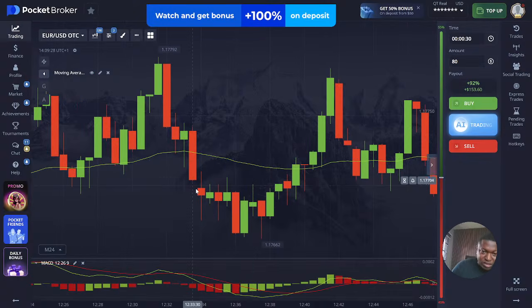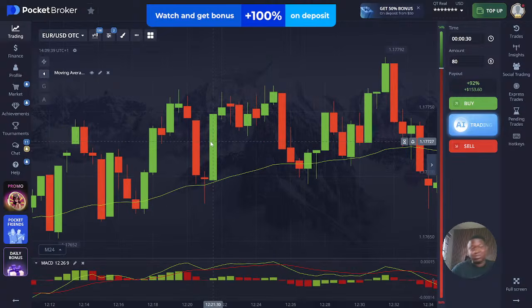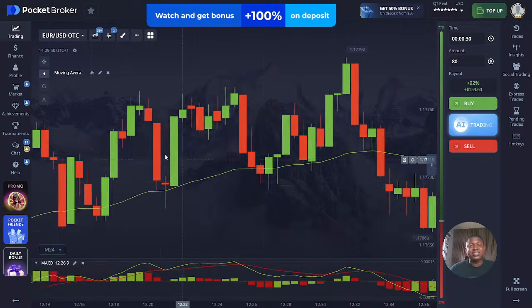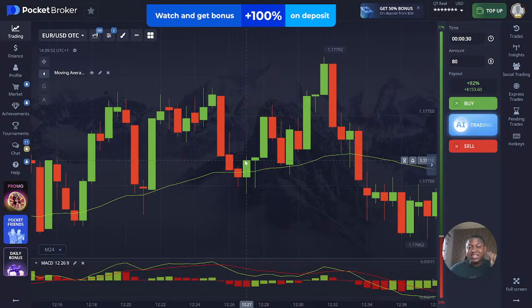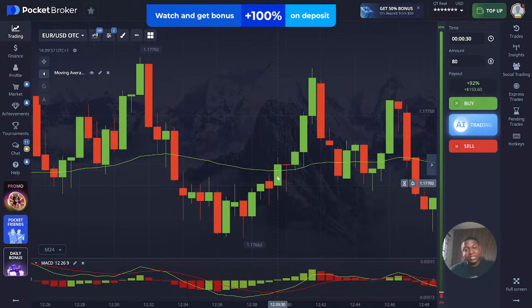Once the market crosses it downwards, that means the market is going down, so you take a sell. Once the market crosses it upwards, it means the market is going up, so you take a buy. So that is basically how the strategy works. And mind you, there is no strategy that is 100% foolproof. No strategy on the surface of this earth. So that is why we are combining. That's why I said it's a dual combo, a combo setup. So that is for the EMA, which is the moving average.